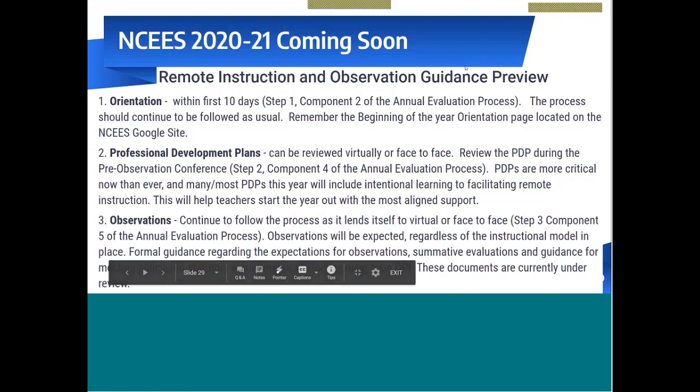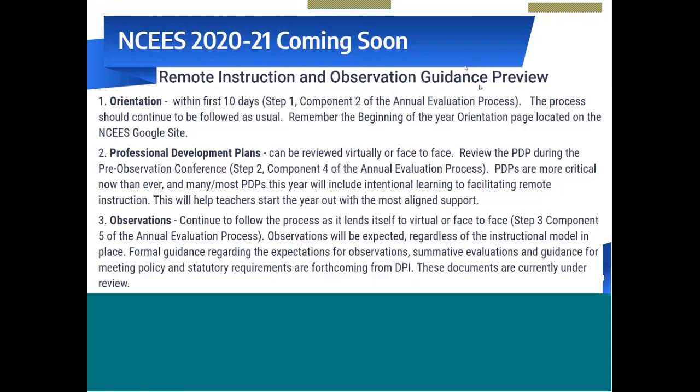Okay, thank you, Kim. Sure. All right, so there'll be more information coming out later from our educator support department. But just for you to know, the orientation does happen within the first 10 days, and that's step 1, component 2 of that process. Follow that process as usual. Set up your calendars like you usually do. Professional development plans can be reviewed virtually or face-to-face. Do review that PDP during the pre-observation conference. Step 2, component 4 of the process.